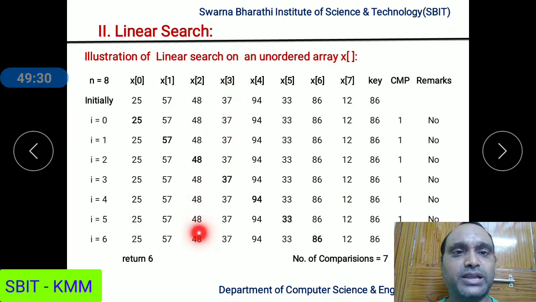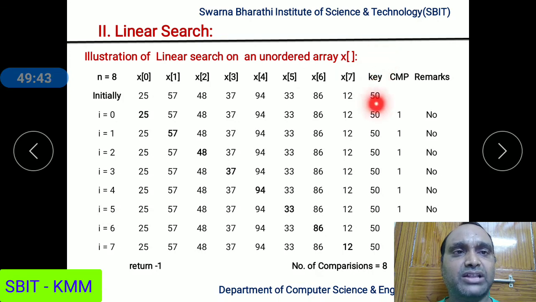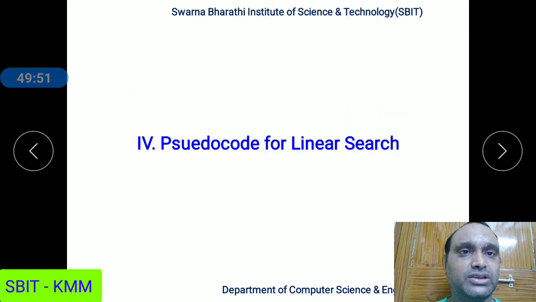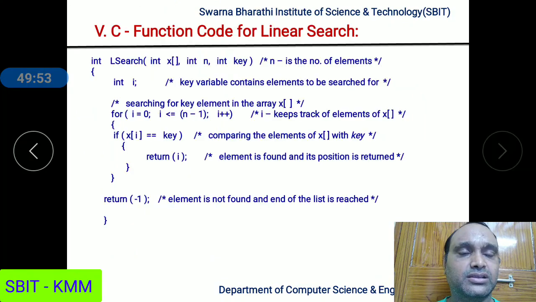Then you have to explain with an example by taking a set of values and a key value. In case 1, you select a key value which is there in the list, and in the second case you select a key value which is not there in the list, and you explain in both cases how the searching is being done. That is what you have to write for this question.